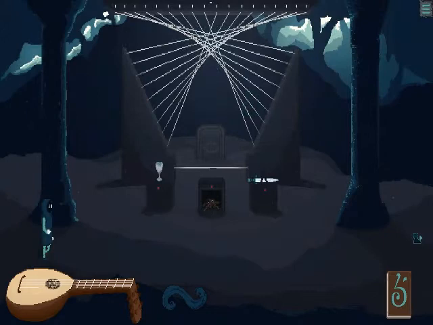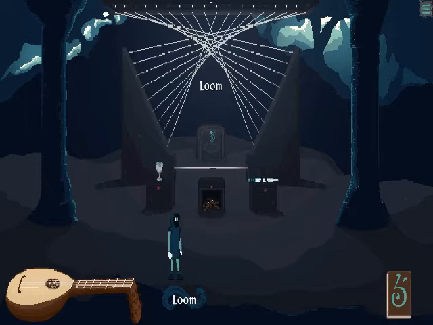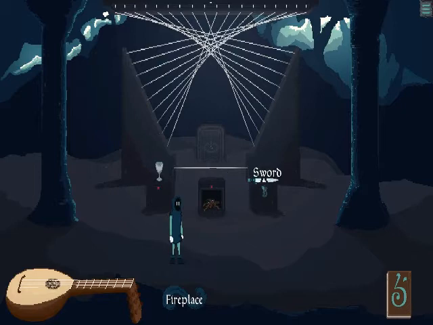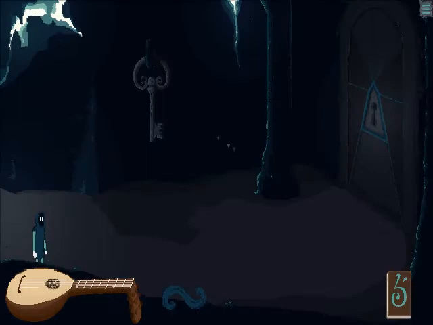Oh, look at this. And apparently this thing over here is a loom. I guess it's a loom. Wasn't that that thing that, like, you put together and you make, like, clothes and stuff? So this goblet is empty. This fire is not on, and this sword is broken. So, we're gonna have to figure out a way to restore all three things. Alright, so we have a new thing here, a king-size key.